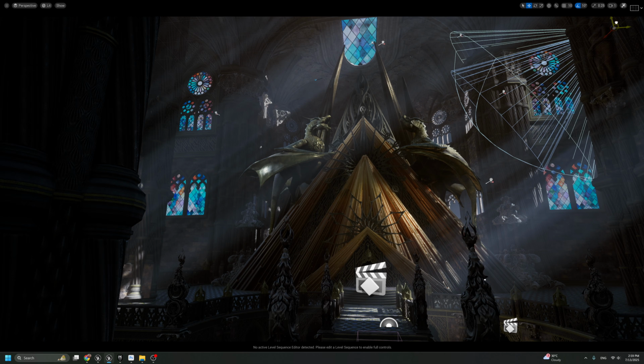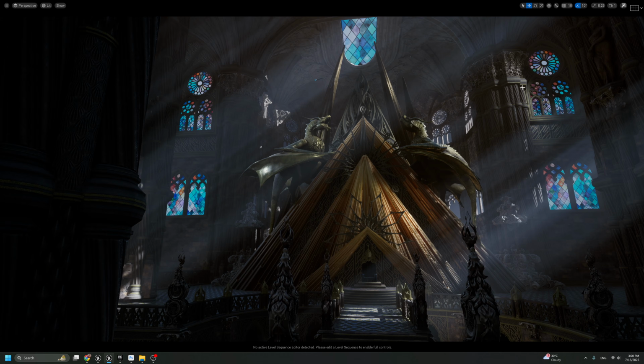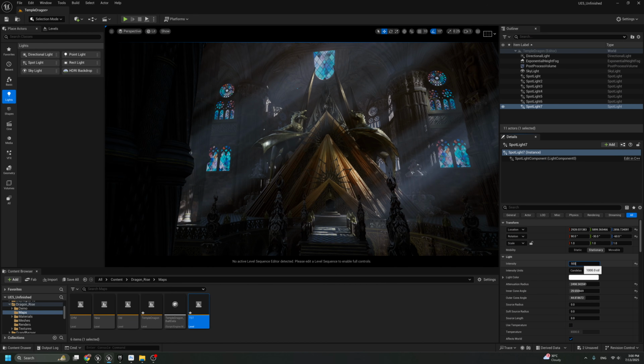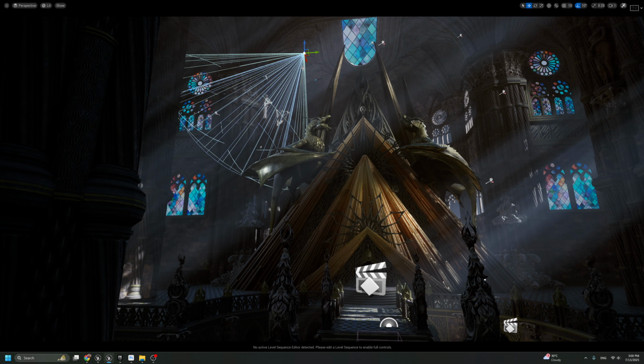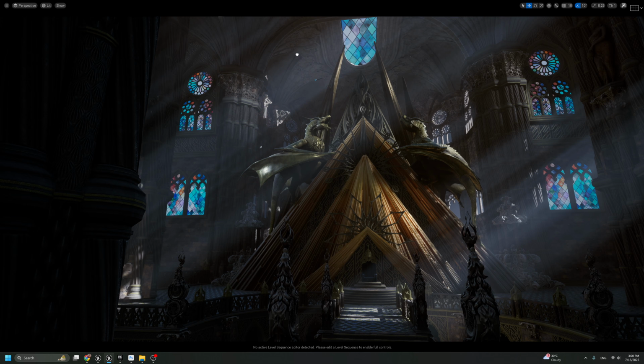So I need to get a very low intensity light here, maybe 700, because also the ceiling is very important and the columns to make this visible.